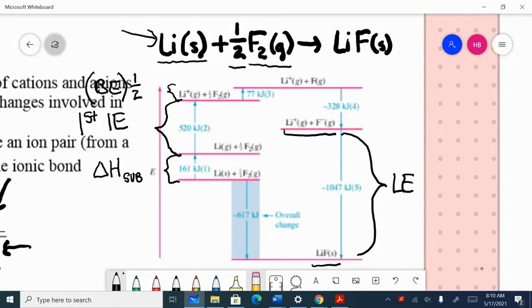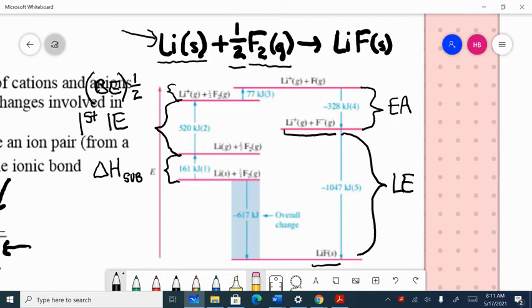That's going to take F2 gas and split it up into F. And then the next thing I need to do is give fluorine an electron. Notice this. So this is called the electron affinity. It's the amount of energy associated with forming an ion F- from an F atom. Notice in this case, this is an exothermic process. So in this case, energy is actually released.